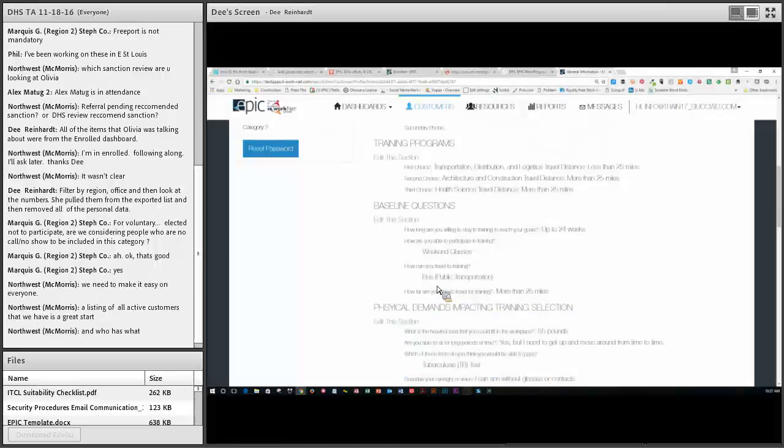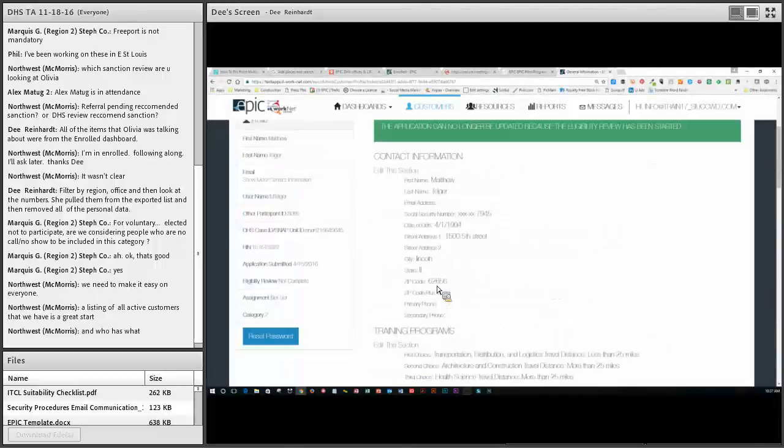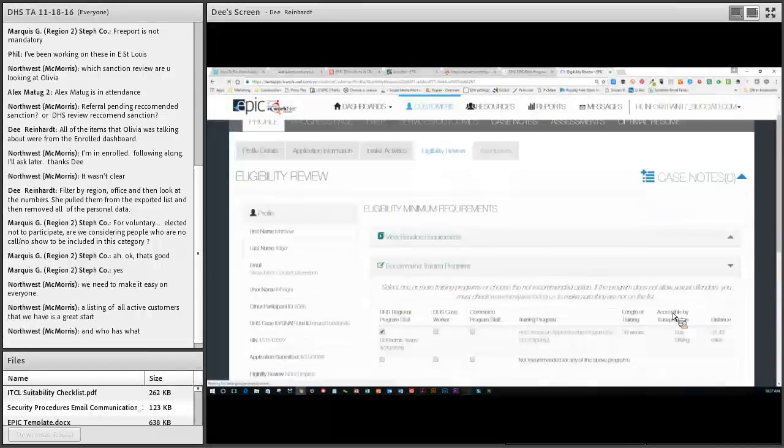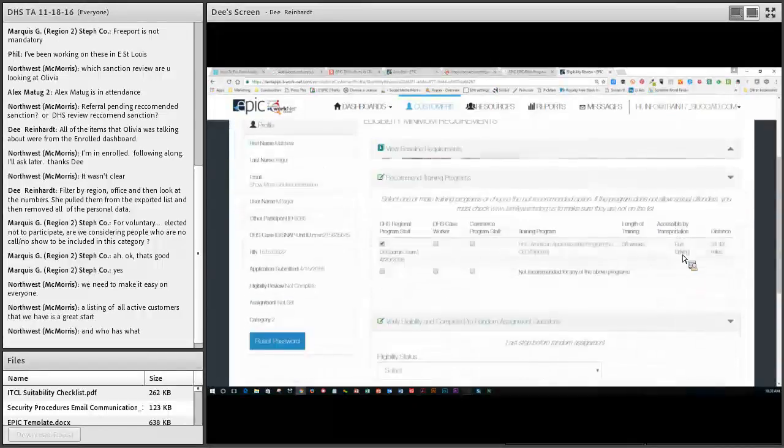So if they can only use bus, then you have to be cognizant of the fact that the training is actually accessible by bus and how far away it is. Because if they can't be successful in training, they may not be successful in work. So we want to be very cognizant of having these people in a great training space.